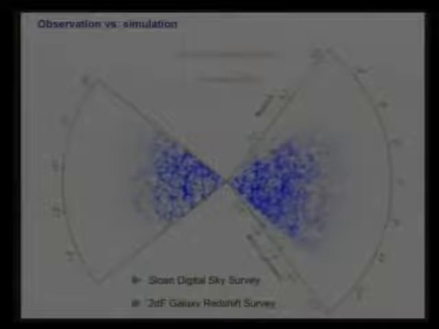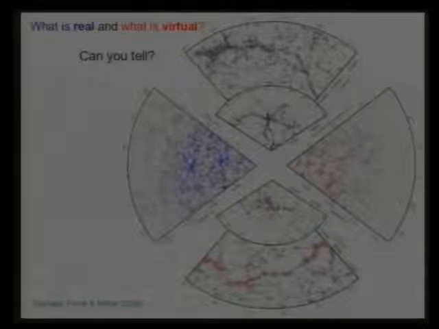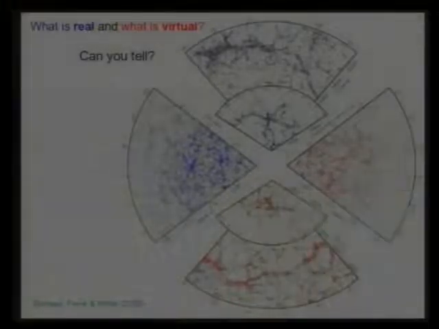And now the question is, if we make the same map, not based on observation of the real universe, but construct a map based on the virtual universe that we simulate, how does it look? This is now a comparison between a real universe, so our universe, and the virtual universe we created in the computer. Every dot shows again the distribution of the objects. And in principle, from a statistical point of view, you just cannot tell which is the real universe and which is the virtual one. So it seems that our theories and the structure formation we get out of the computer seem to be correct, or more or less correct.